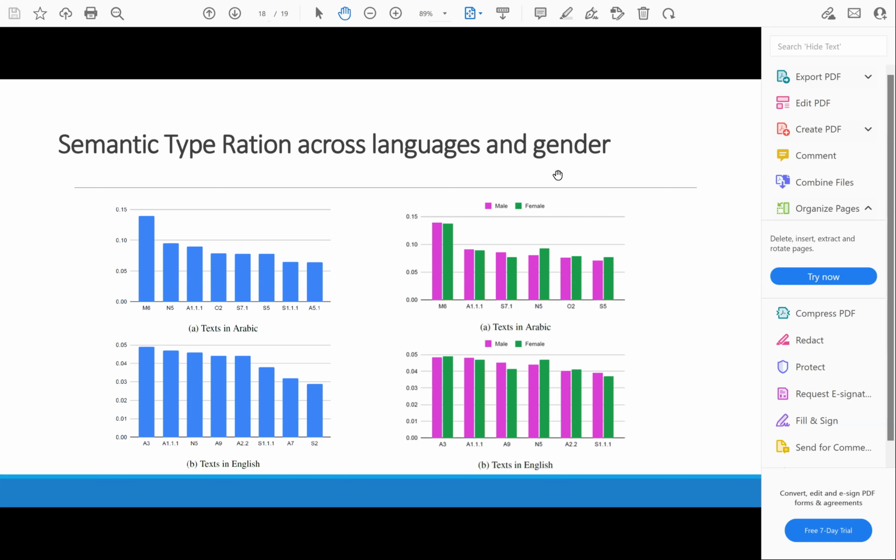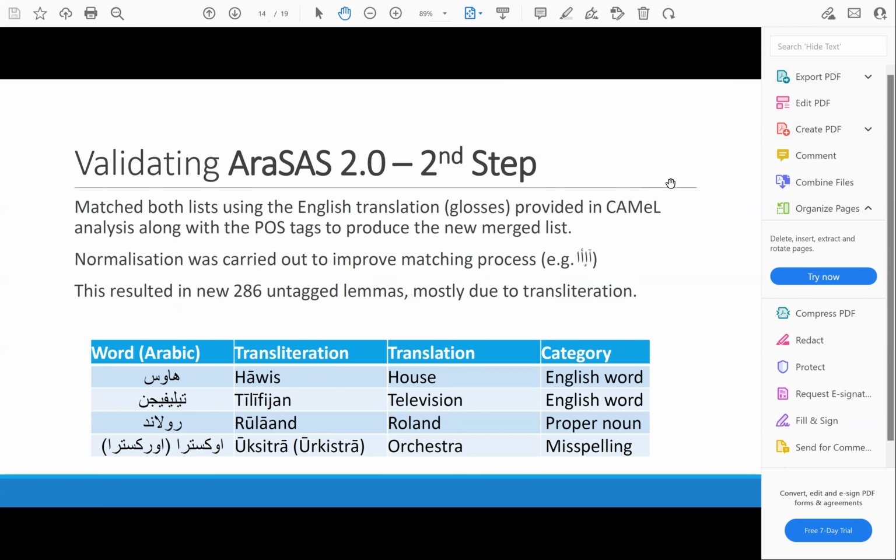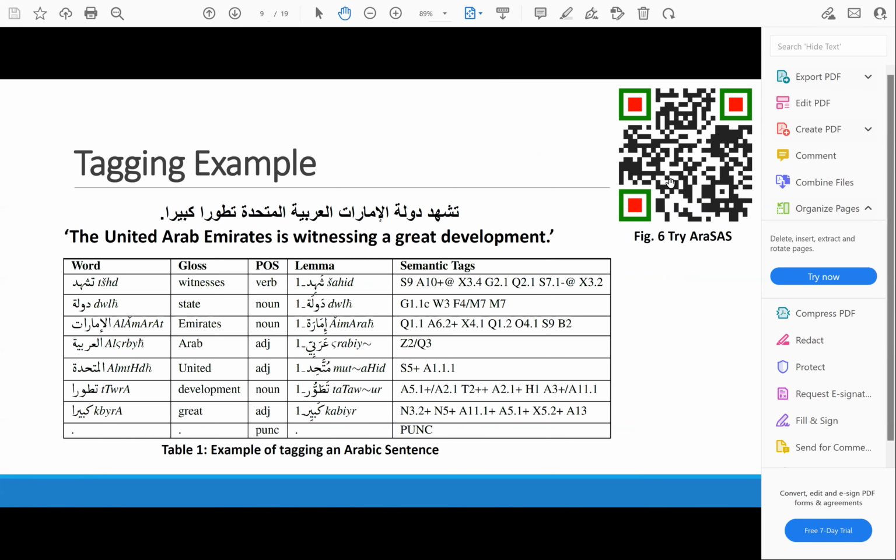Question from Dr. Mustafa Jarrar. Hi, thank you for the presentation. Actually, one thing I didn't understand is how you decide which semantic. So you use a classifier. I'm not talking about the lexicon or the data source size. Is it a classification problem or rule-based? Thank you.